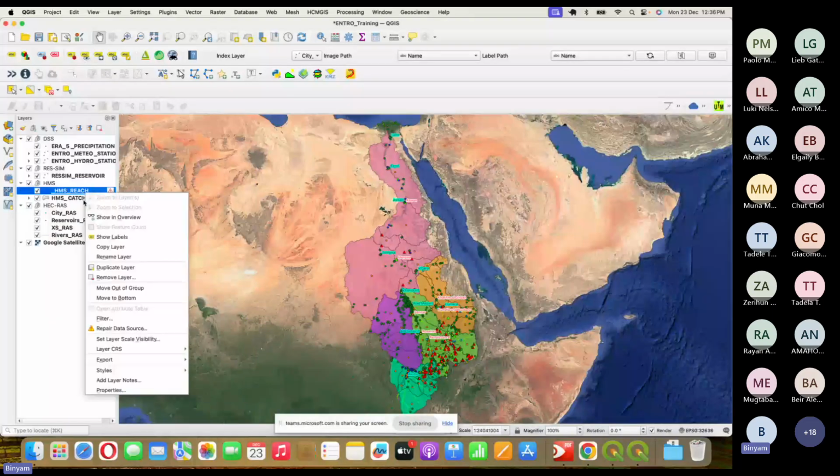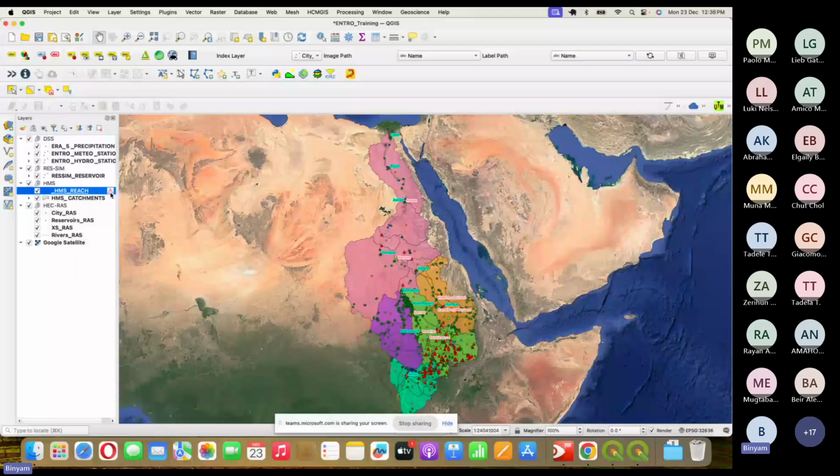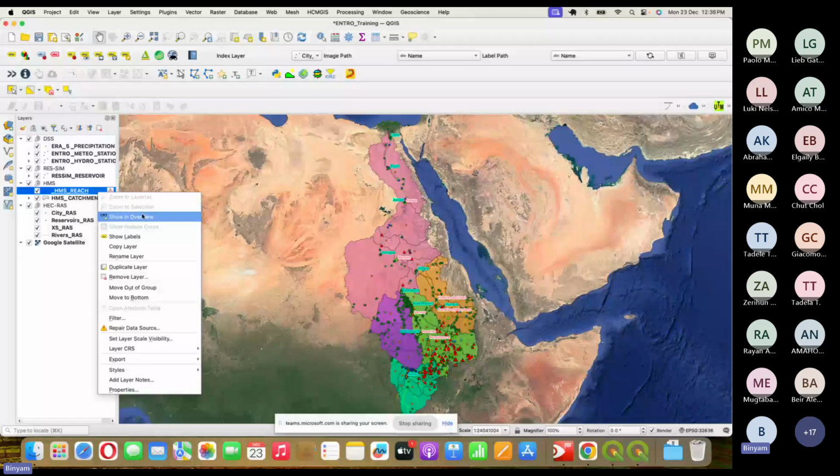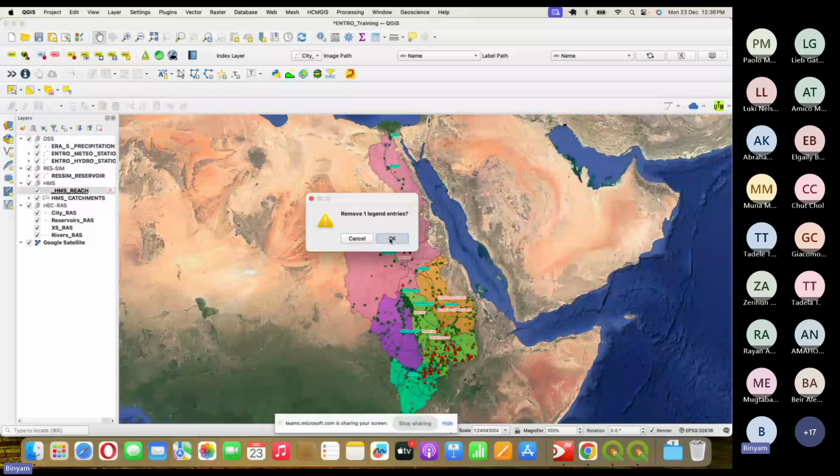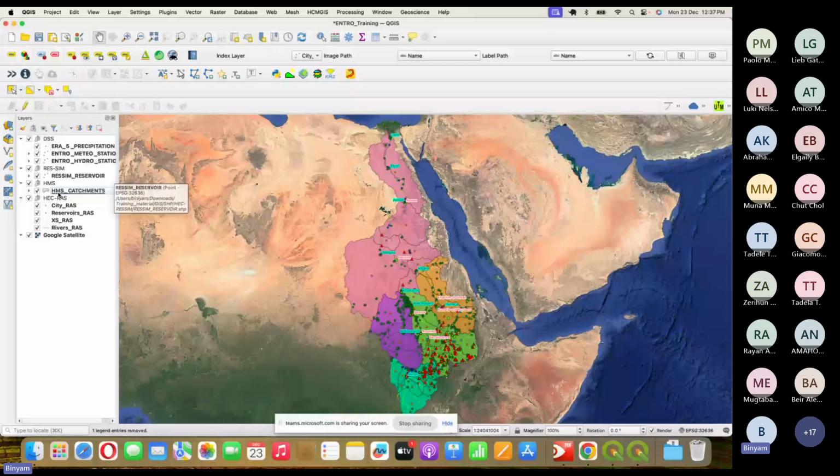If it is not available in the folder, then it will give you some kind of message, buttons, an exclamation mark, stop sign, or no data. If it is necessary, you have to repair it. If it is not, you have to remove it from the layer list like this. And if it is necessary, you have to fix it, or you have to ask the person to give you the data, and have it here. So this is directly from the server. So it should be like this for you.